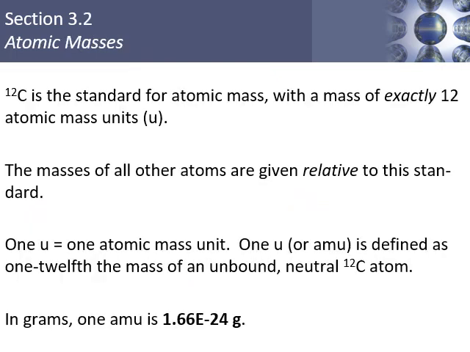Next slide. All right, so we've talked about this in the last chapter. Whenever you look at the chart and look up the mass of carbon, it won't say 6 and then exactly 12 for the mass. It'll say 6 because it has 6 protons, and that's an exact number. But for the mass, which we're going to assume is the top number, the A number, you would expect it to be 12, because it has 6 protons and 6 neutrons, but that's not actually the way it is in every carbon.